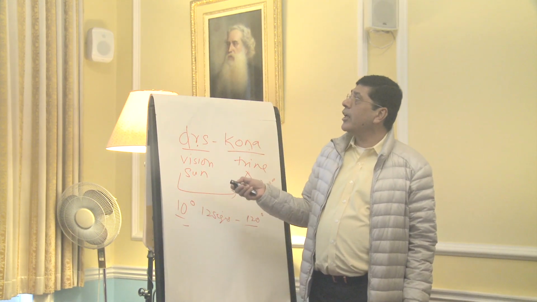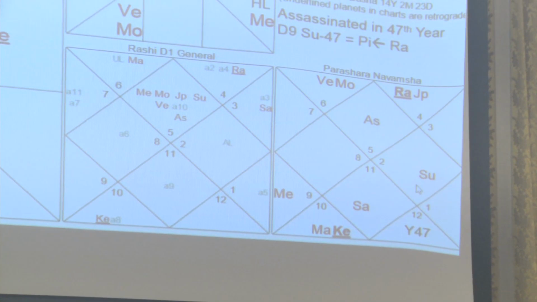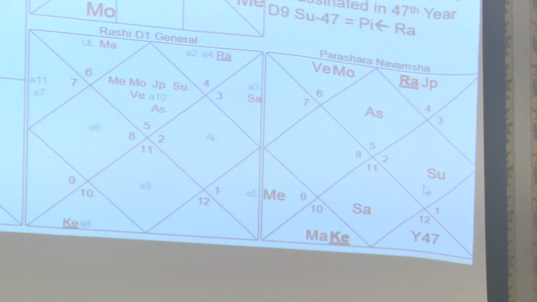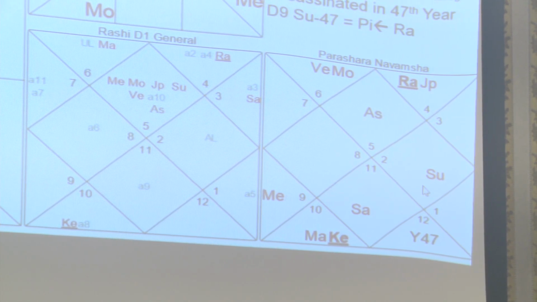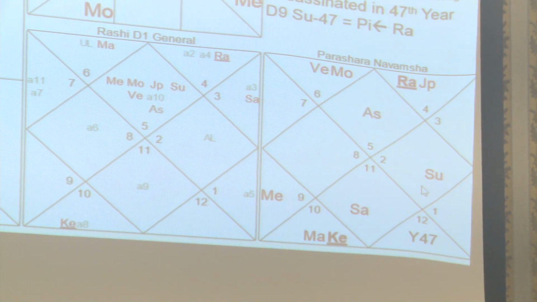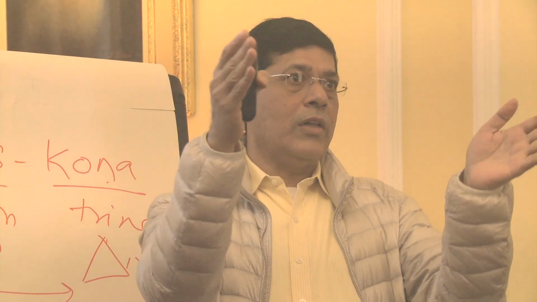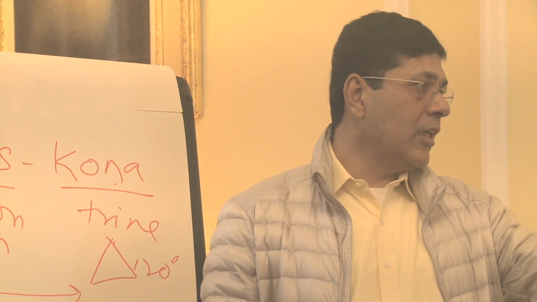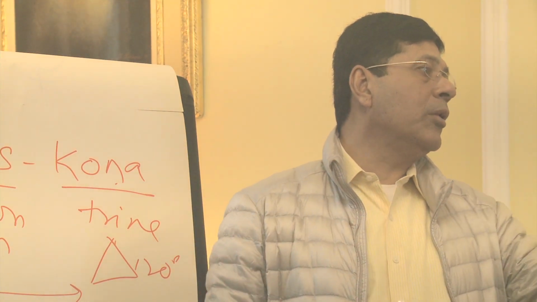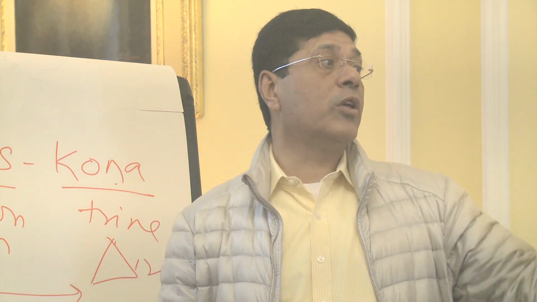We have a chart called the Navamsha chart, like this. Okay? The Andrew software can make this chart. I am not going into the calculations. Actually, this is very simple. We take the 10 degrees and further compress it into 3 more parts. So instead of 3, we have 9. So 120 degrees is compressed into 12 signs. Each sign is 10 degrees. If that each sign of 10 degrees is further compressed into 3 more signs, each sign would be 3 degrees 20 minutes. And we say the fate of man is in those 3 degrees 20 minutes.